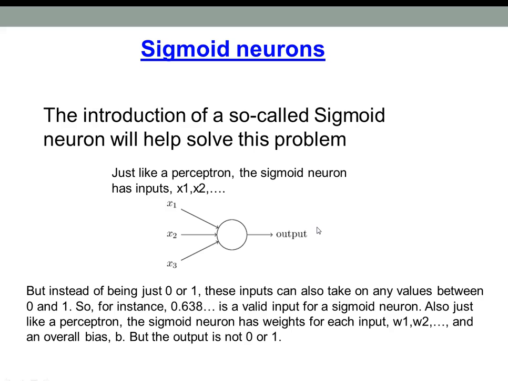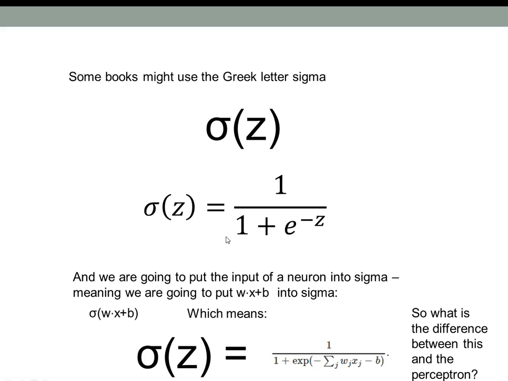Let's go back and make sure. What are we doing? We're taking these inputs times their w's, and they go into here, right? And then we're passing that into the sigmoid curve. And what's the function for the sigmoid curve? This is it. So we're passing it into here. So what does that mean? We're putting it in here. So that means we're putting it in here. So that means it's here.